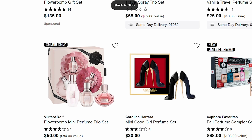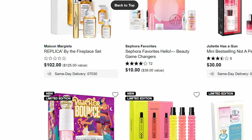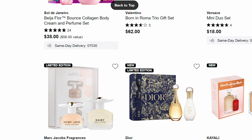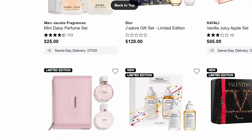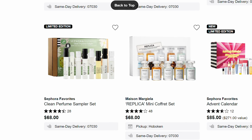They're always good. They're always good because, depending on the brand, you have one that has the lotion, one that has the fragrance, and one that has the little, what do you call it? I can't remember. The travel size one. Travel size obviously is great for when you're traveling, even just on the go. You don't always have to be traveling somewhere to have it, but obviously they're great for that.